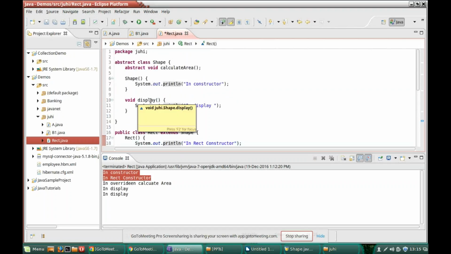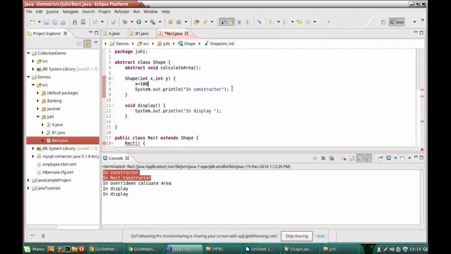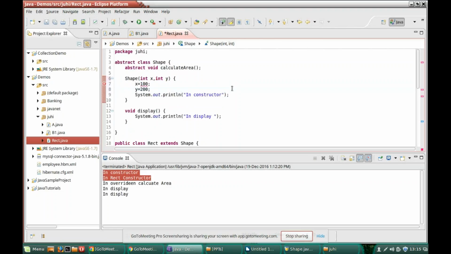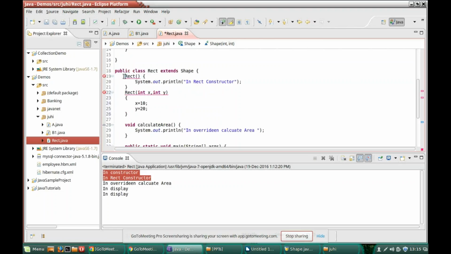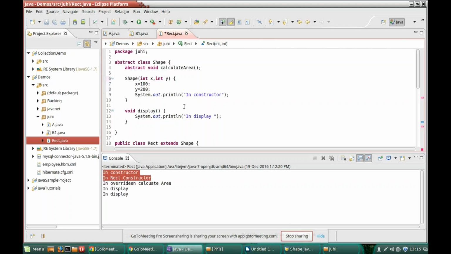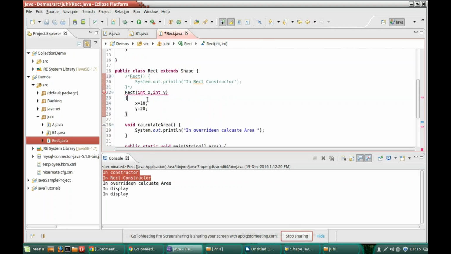What I'll do is that I'll take one constructor over here, which is a parameterized constructor. ठीक है. और इसमें मैं x की वैल्यू 100 and y की वैल्यू 200 लिखता हूँ. And now this I'll make it comment. And I will call a superclass constructor with some values say 100 and 200.